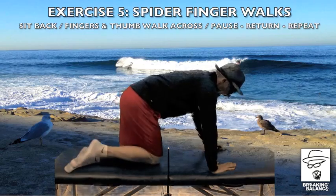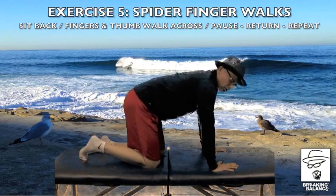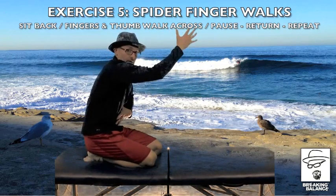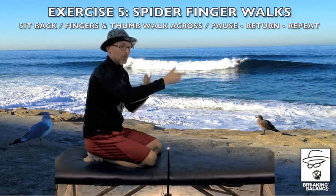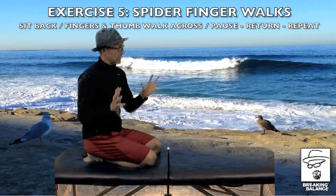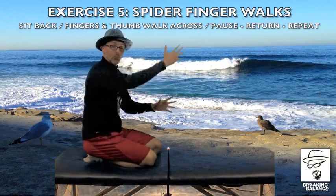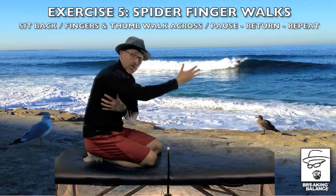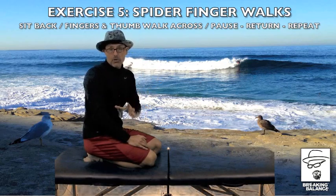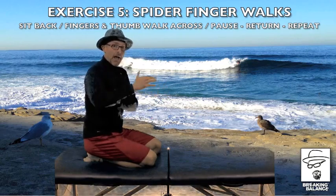I'm going to come back here and get into our child's pose, which is our next exercise. We just kind of activate this muscle in a position while we're coiled in, and we're just creating — kind of pulling on those strength tension relationships. These are great exercises, these two: the spider fingers, the spider walks, and the lat stretch coil. These are wonderful for all that chronic sitting time, the computer. We're going to try to relieve that tension to create more mobility in the upper back and the shoulder.